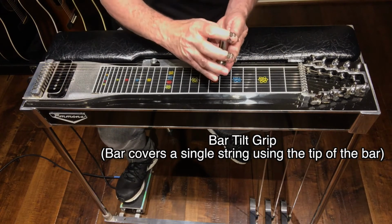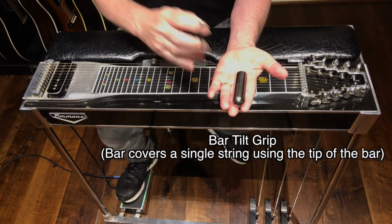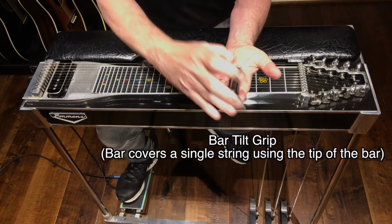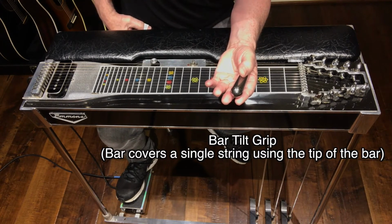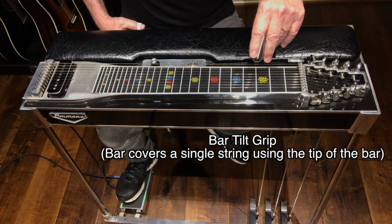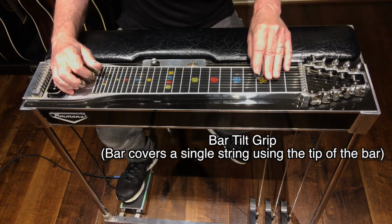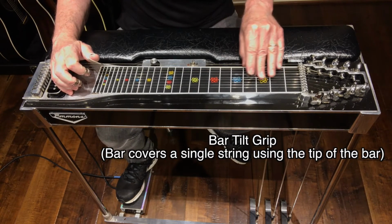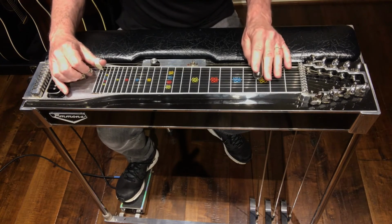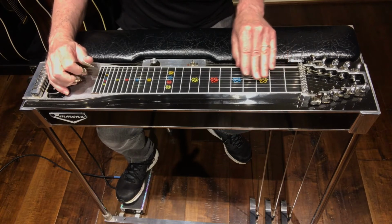All right, now the grip starts out the same. Turn the left hand palm up. The bar goes between the index finger and the middle finger. The end of the bar is at the end of the index finger. Now your thumb comes a little bit more up underneath the bar, because now when you've got it tilted, you've got to be able to grip it more and hold on to it. Your index and your middle finger are carrying as much weight. So you've got a conventional grip where it's laid down across a group of strings, and a bar tilt, single string.